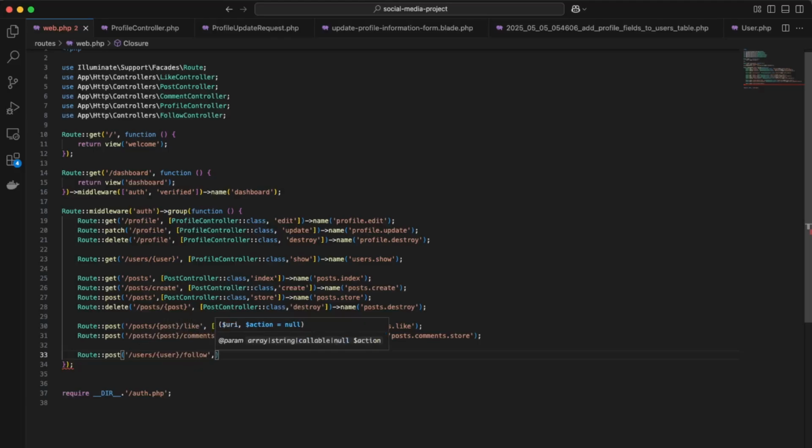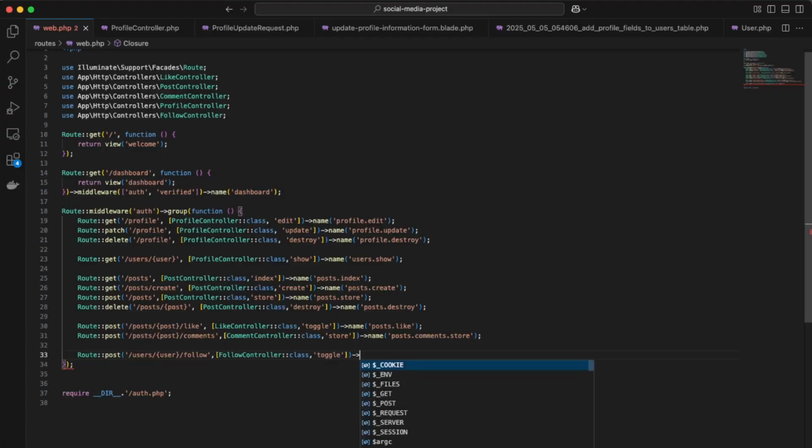Okay, and that will trigger the follow method. So follow controller class toggle. So we'll set this up after, but let's just name it that for now. And then we'll name it users.follow. Okay, and close this off.